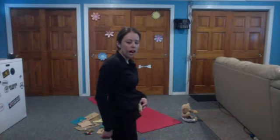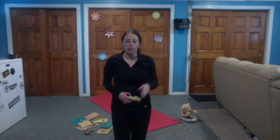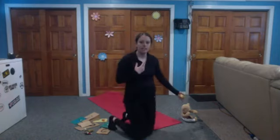Great work, guys. So what we're gonna do now is we're gonna lay on our backs with our breathing buddies on our bellies, and we are gonna do nap time pose. So nap time pose sounds just like what it is. We're gonna lay on our backs. I'm gonna lay on my back. I got Meddy Teddy, he's gonna lay on his back, and we're gonna play Over the Rainbow. So DJ, can you put Over the Rainbow on there for me?